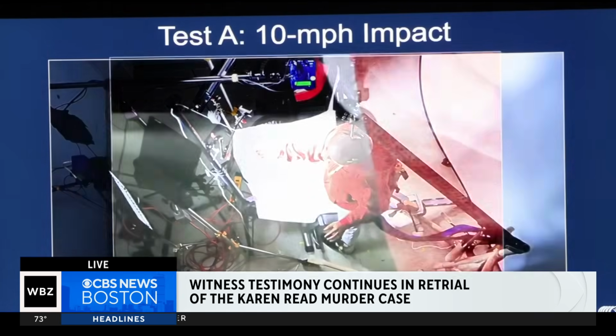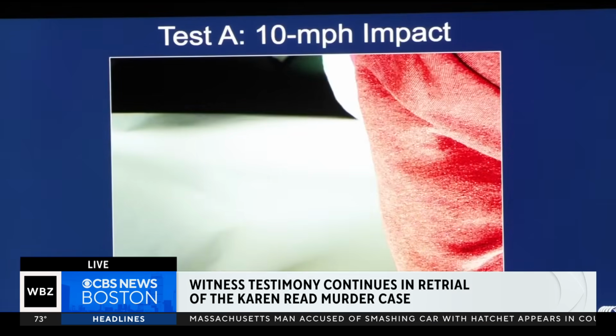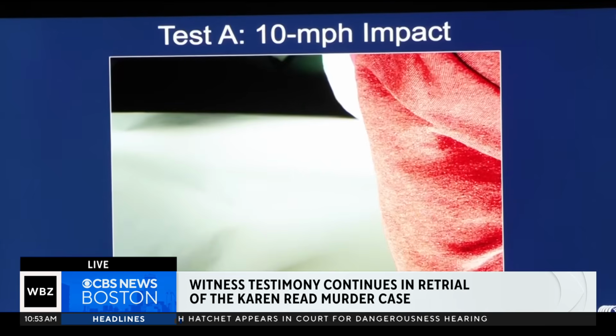Next slide, please. What is this? So this is also a video, but with the high-speed camera. So it's the high-speed camera that's looking top down at the arm. So when the video plays, you will see the tail light enter from the left and contact the arm. And I will note that this is essentially slow mode, so it's not happening in real time. So you'll see the tail light slowly moving, but it's actually in reality moving at 10 miles per hour. Understood. Go ahead and play that.